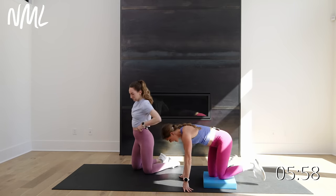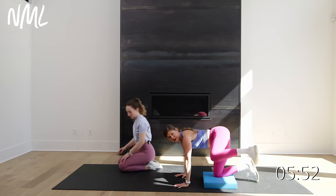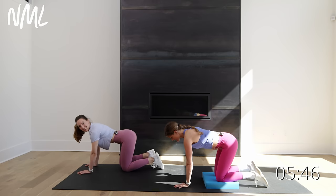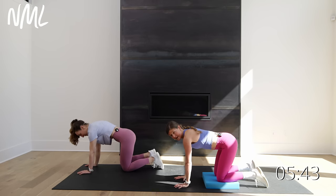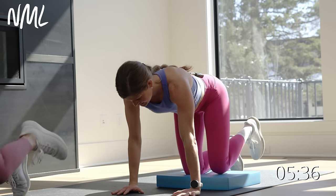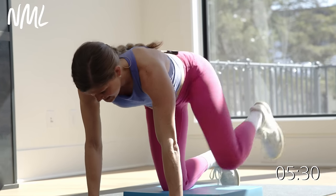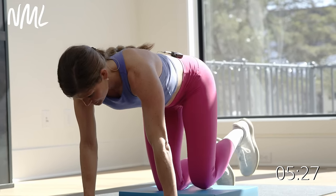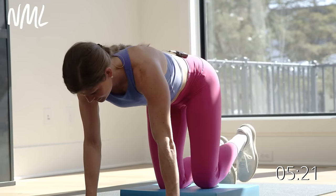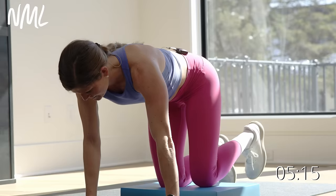Same thing, other side. I'm just gonna turn around and face you. Other leg — lift and kick. That donkey kick right at us, drive that heel right to us. 40 seconds. Get yourself up in that nice comfortable position, neutral spine, core is tight. We go in three, two, let's go. Lift and kick. Drive through that heel. Hitting those outer glutes — your gluteus medius here. It supports the hips and lateral side-to-side movements. We're doing it all from the mat in a quick 10 minutes. You can add this on to any leg day or do it on its own — 10 minutes is better than no minutes. No equipment, you could travel with this. Knock it out, ten seconds, let's go. Final ten, nine, eight, seven, six, five, four, three, two, and one.